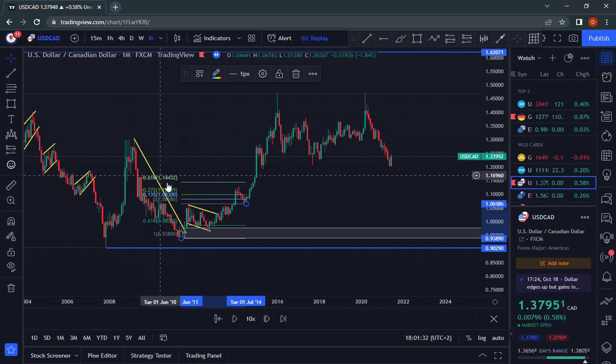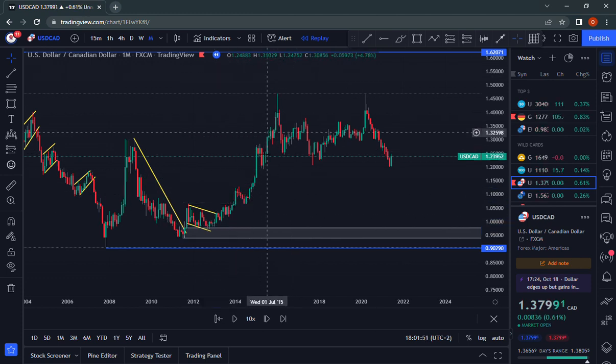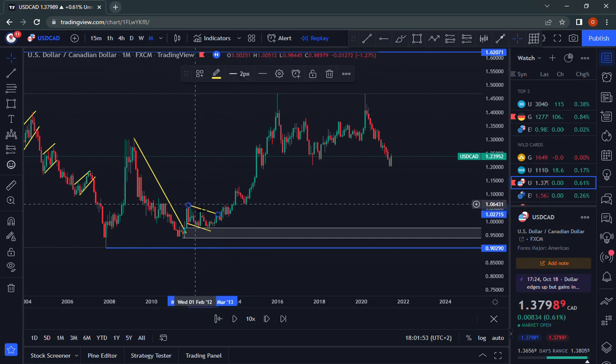You have the break of the trend line. You have the correction. You have the 1, 2, 3 pattern here. And then on top of that, you have the order block there. Then from there, we shoot to the upside, of course. And then from there now, I want you to check something.